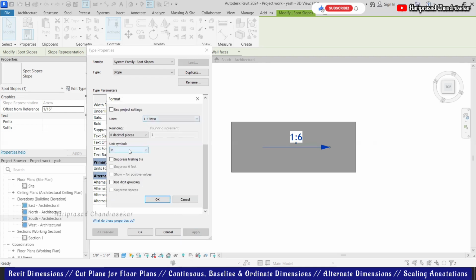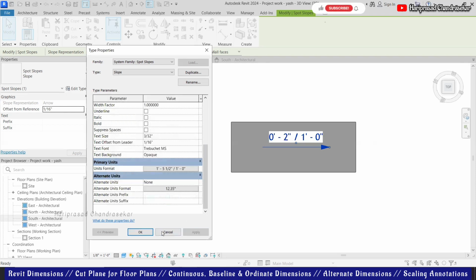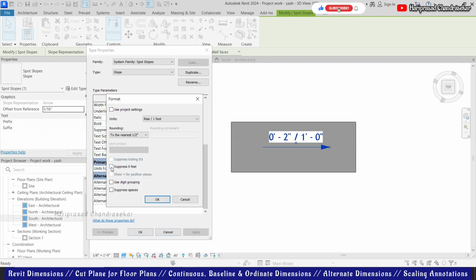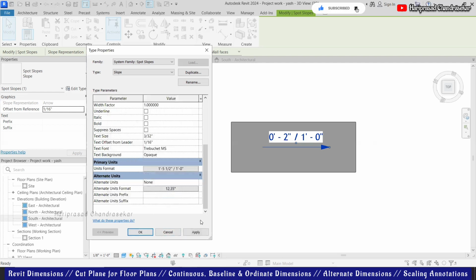Okay, 1:2 ratio and then symbol. But by default it was rise per 1 foot. And then suppress 0 feet, suppress spaces. So you can see that 0 feet is going away, only it's showing the inches.